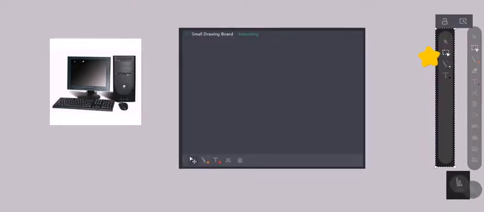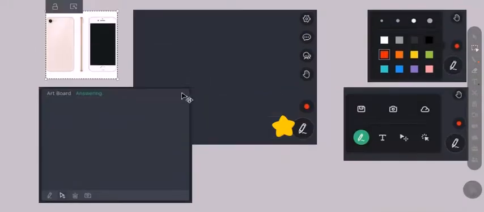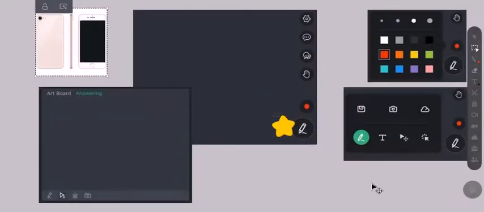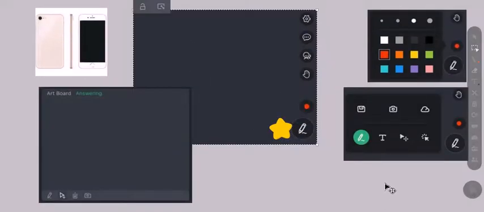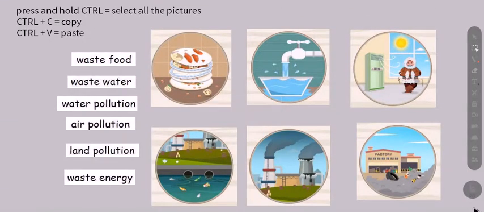When you give them the pencil or the authorization to use their tools, they have them on the right, and the raise your hand is right here. But for the iPad, the tools are on the bottom. Be careful with that. And with the phone, all of the tools look different. So they have their pencil, they must click on the pencil, and then they will see the move button here. But these are for the other tools, not for the artboard. So they're different on each device depending on which one they use.